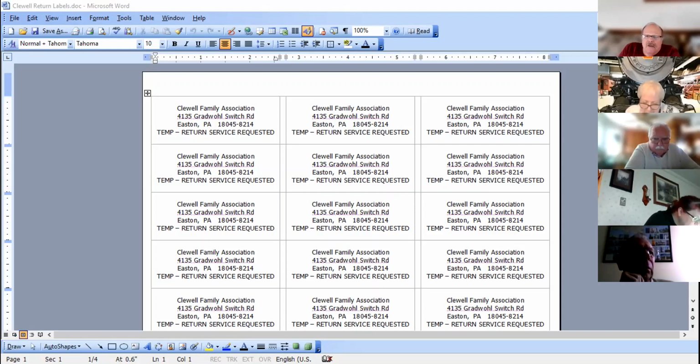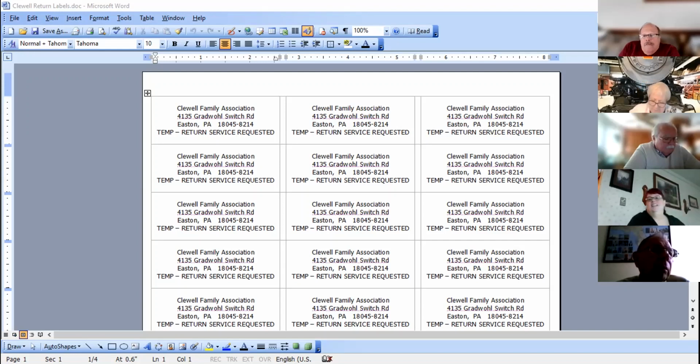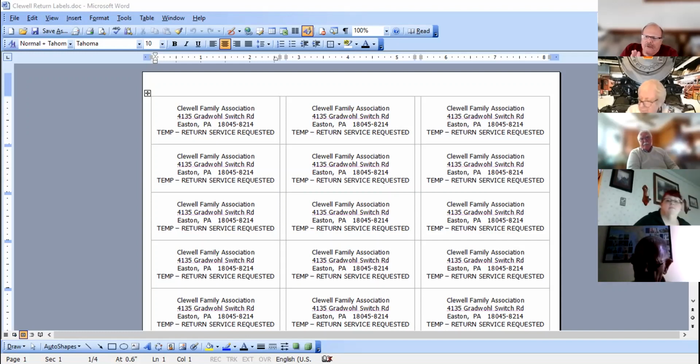Well, I don't know. That is another option. Do we think we want to create an email address just for the family reunion? Like maybe call it Clewell Family Reunion at gmail.com. Do you think that would be more advantageous or more confusing? I think it might be more confusing. It can always be done later, but let's try and keep this simple as much as we can. Yeah, let's just keep it to myclewells@gmail.com. Okay. For now. We can always change it.